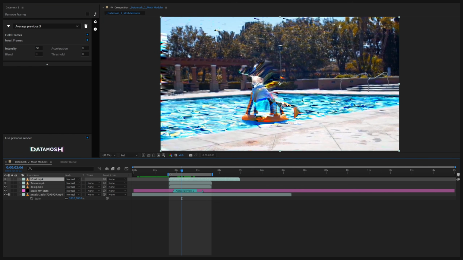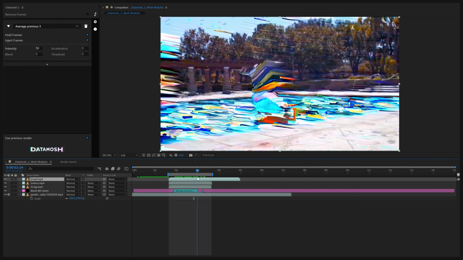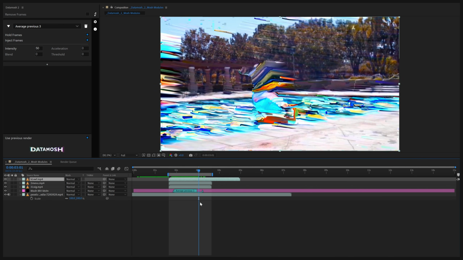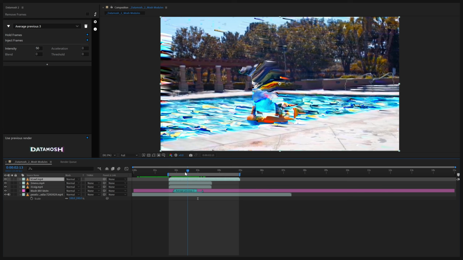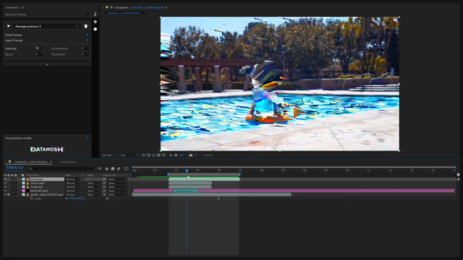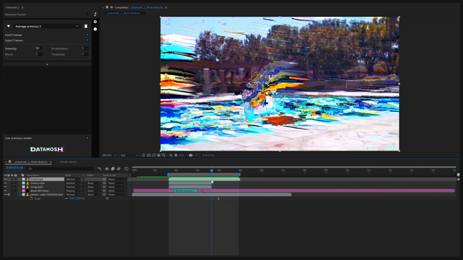And as you can see, this new Mosh is a lot longer in length than our previous Moshes. And to be exact, it's actually the exact length of this marker longer. And that's because instead of Datamosh just cutting in those new hold frames, it's actually going to be injecting them into the clip. And so that means that this provides a much more seamless, if you will, cut here to transition back into the normal video.